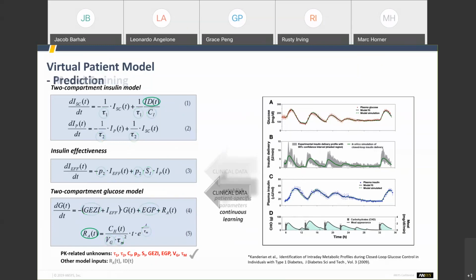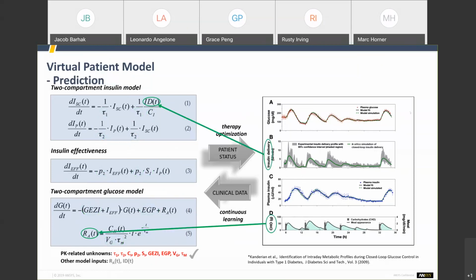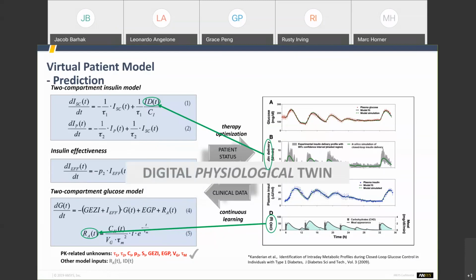for this pharmacokinetic model. So then what we see is that, knowing the insulin delivery over time and our carbohydrate intake over time, we can now take data that we're getting from the patient and start to have a predictive model that tells us how we can best manage this patient's therapy. And coming back to what Rusty said, we could establish these parameters once, but then we're continually collecting this kind of data, so we can always continue to auto-tune this model as hours and days and weeks go on to make sure that on a patient-by-patient basis we've developed essentially a digital physiological twin.